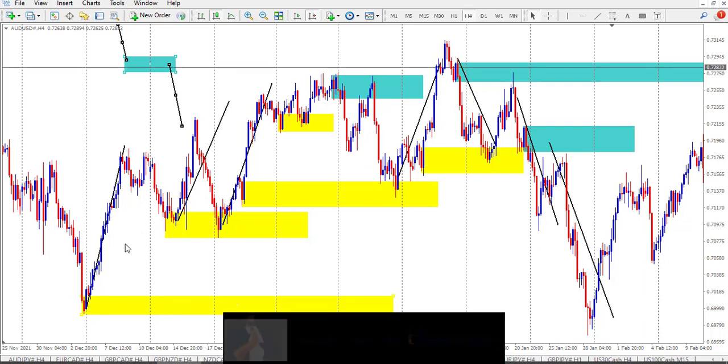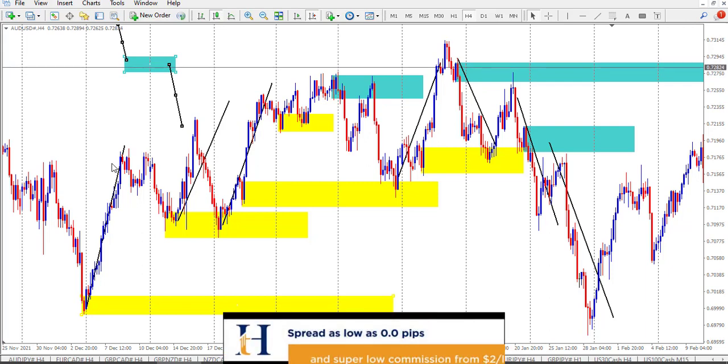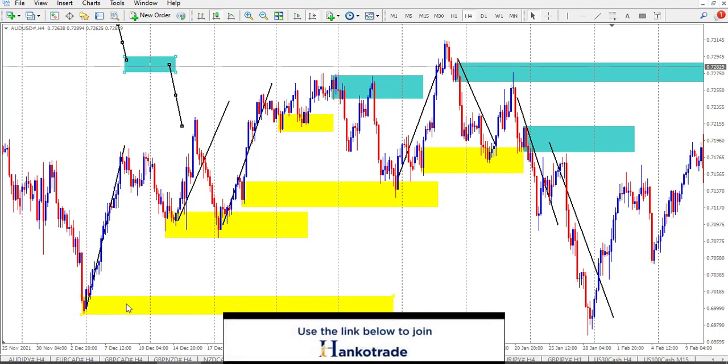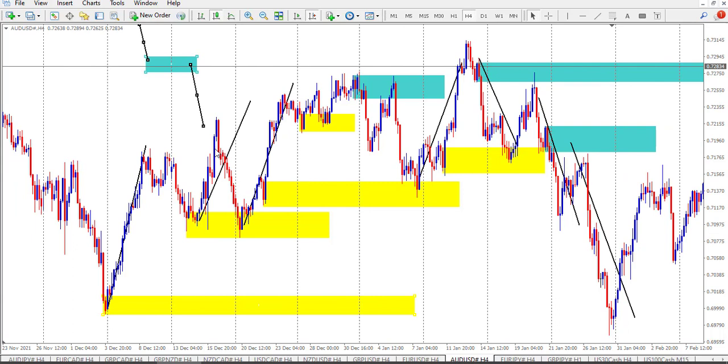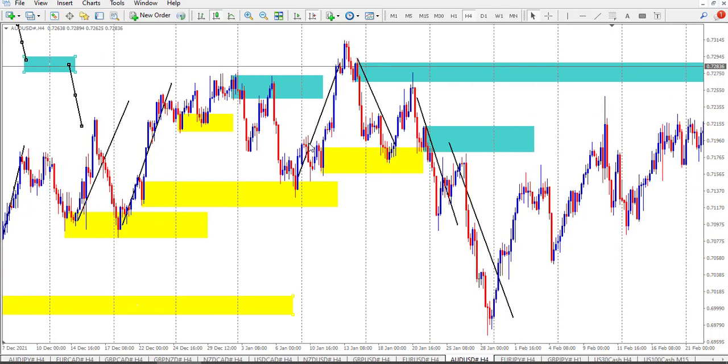Why? Because this move is caused by a scenario where we are having more buyers than sellers. So where are we having those buyers and sellers? In this area, right? The origin is where those buyers are situated, or where the transaction would have taken place. So this is the rally. This is the area or the zone where we are having more buyers than sellers. And the same applies here, the supply zone. We're having more sellers than buyers. So it's just a ratio of buyers and sellers at the origin that helps us determine where the demand is, right?